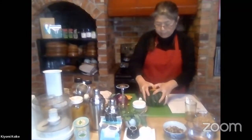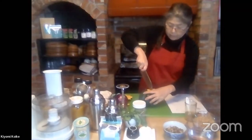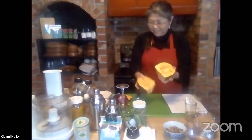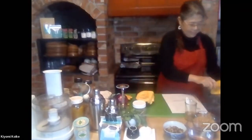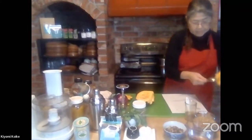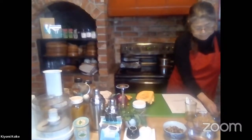See if I can spread it. A little more, I need to cut a little more. Okay, finally, right? And then you have to clean it. Just rinse the spoon. So just get the cheese out.